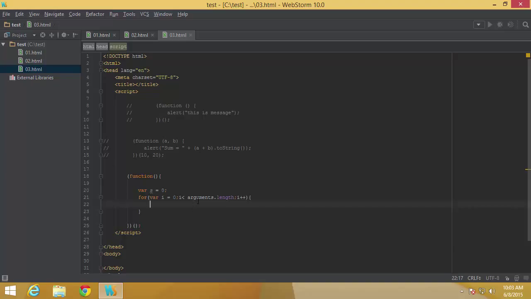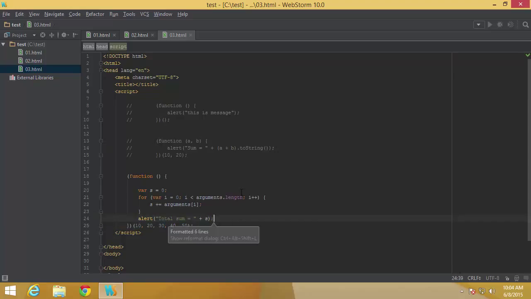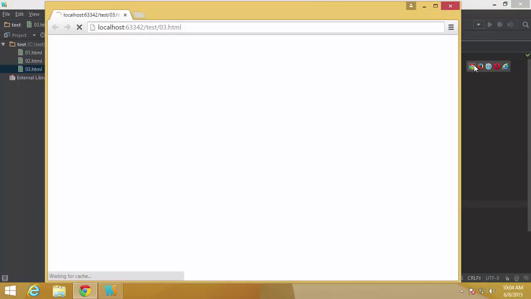As explained before, this is the one which contains all the parameters I am going to send, irrespective of the number. If I have 10 items here, this is the array which holds all the 10 items. Now I can add all of those elements by just writing the statement, and finally alert something like total sum equal to plus s. This is how I can have it. I need to have a semicolon at the end. So this is the self-executable function with an infinite number of arguments you would like to send. Let me quickly check this. And there you go, I got the total sum.